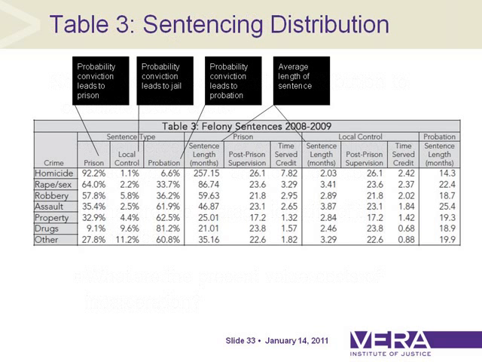So table 3, again, this is in your printout. This looks at, in Oregon, kind of what the sentencing distribution is. So we can look at what's the probability that a homicide, for example, ends in a prison sentence. And so we can see that in Oregon, most of them, 92%. This is going to include some manslaughter and vehicular homicide, so that's why that's not 100%. But we see that the majority of those end in prison, and those that go to prison have a sentence length of 257 months, so just over 20 years. So the majority of homicides go to prison for a very long time.